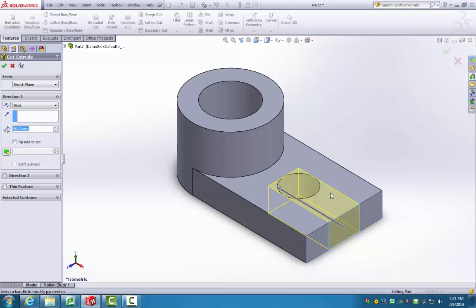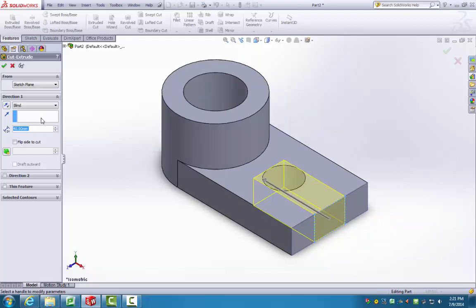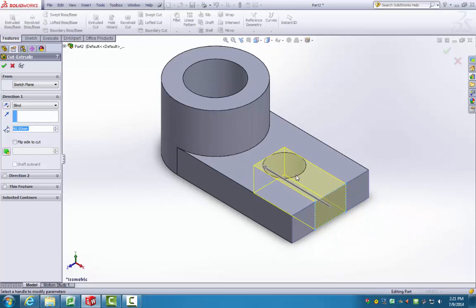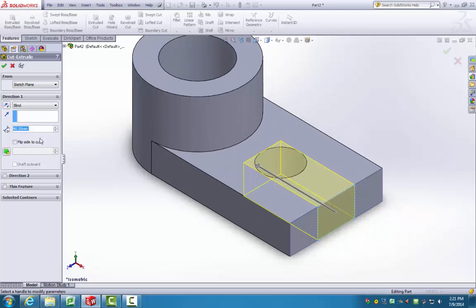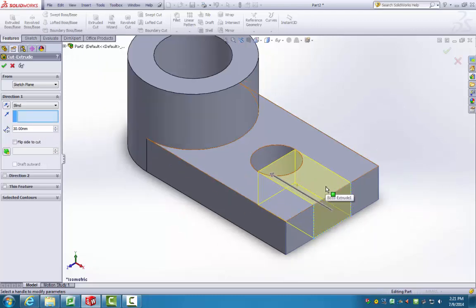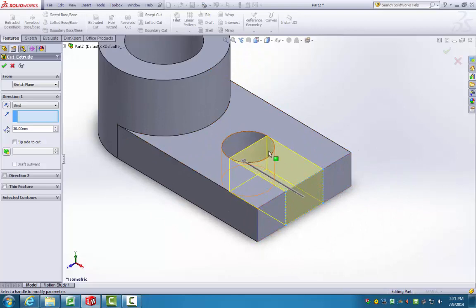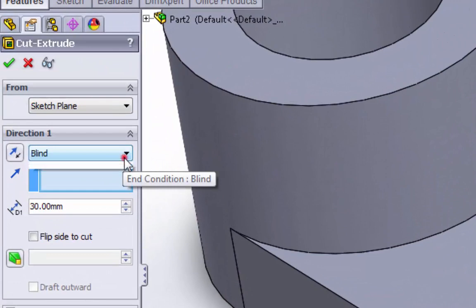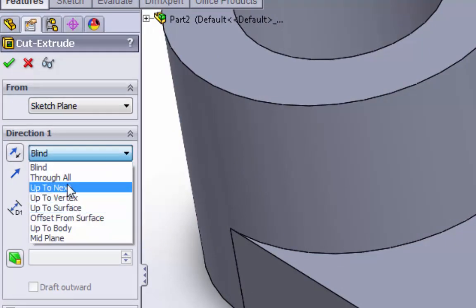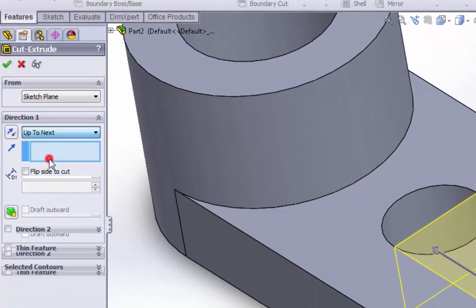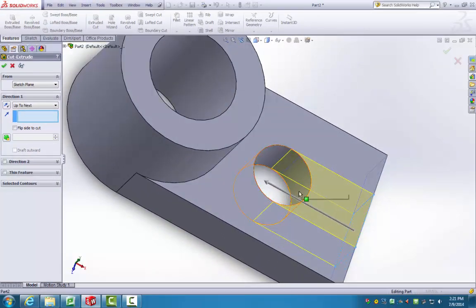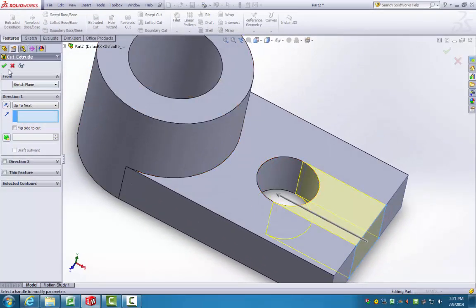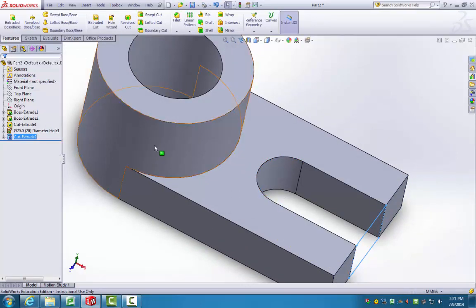Now, we don't want to go through all, and we could do a blind hole where we go in 30 and halfway, but what we really want to do is cut up to this next face. So if we go into our end conditions, we can simply go up to next, and you can see that it creates this half moon shape. Select OK.